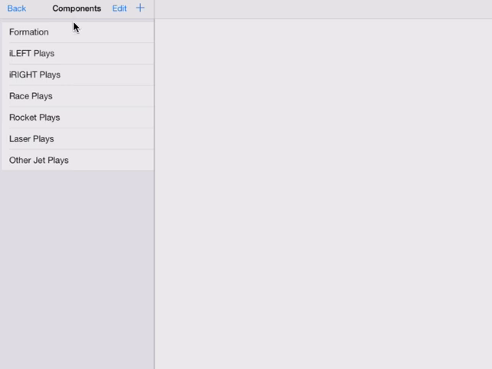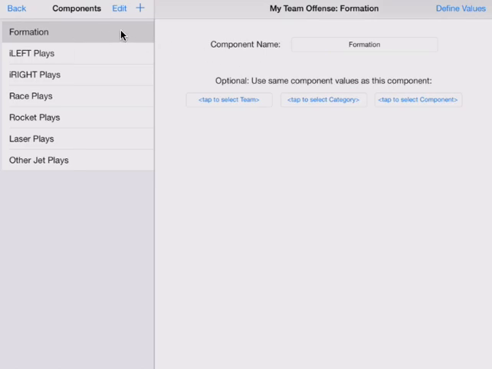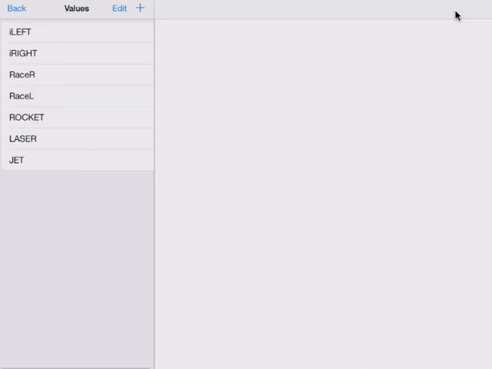And each play call is comprised of various components. So this is just an example where we might have a play call where the first part of the play call is the formation, followed by maybe a whole number. And then, the beauty of this is you can define your play calls the way you want them. And just to show you an example here, if we go into formation, you can define the name for that component, and then you can hit define values, and then here's all the values that I have defined for the formations. So again, this is just an example. You create it however you want it.